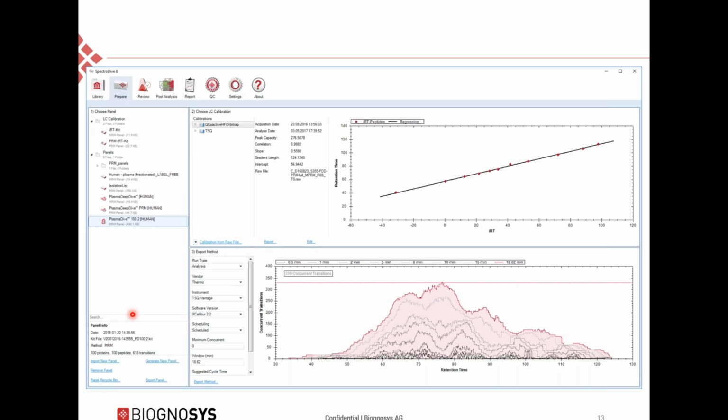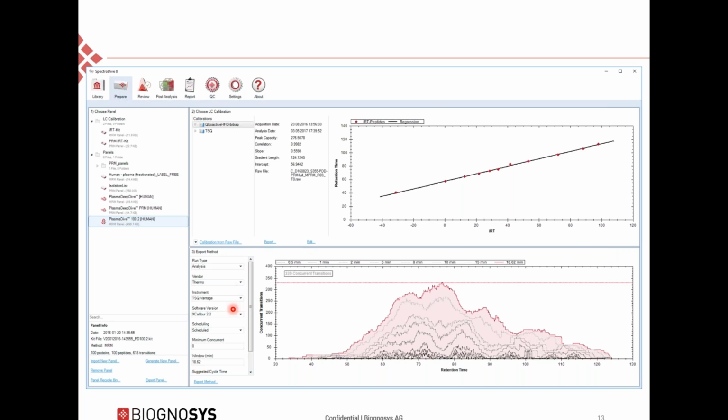And to set up the method, one goes then step by step through the software, from first choosing which panel one wants to analyze, then selecting on the right side here the corresponding calibration run for the instrument on which the analysis should be performed, and last, setting up the export method by choosing the correct instrument, the correct method. So, for example, on the Q-Executive HF, we can do PRM analysis.